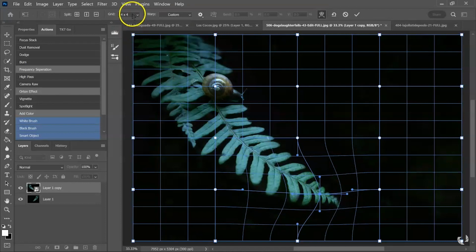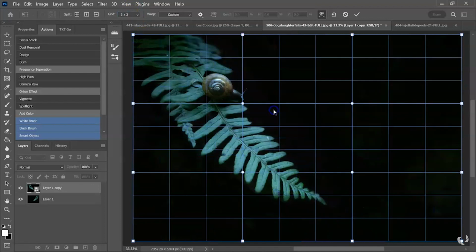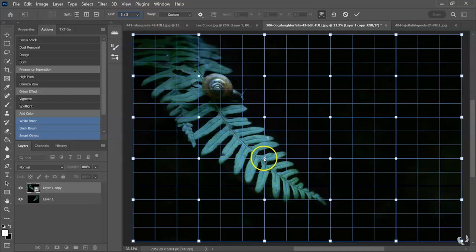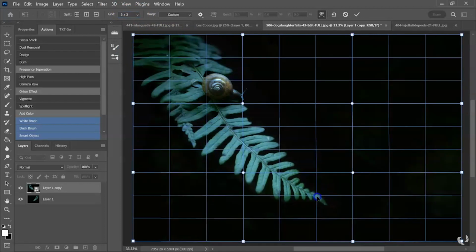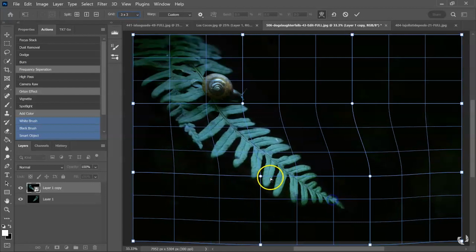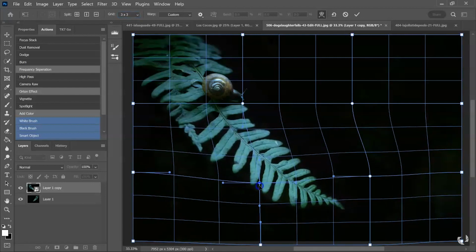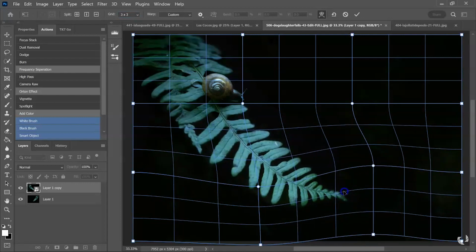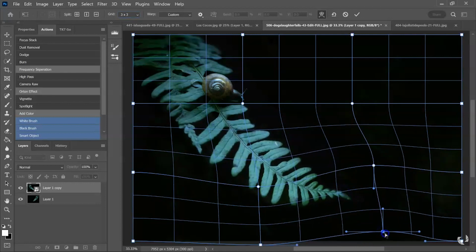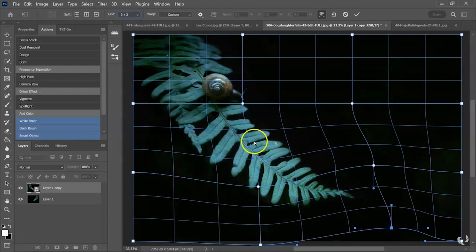You're not only limited to that type of grid. You can make a smaller grid if you want, or an even more detailed grid if you really want to get nitty-gritty with what you're transforming. One way I could work with this is to stretch this leaf out a bit, maybe make it a bit more curved. Maybe I want to flip this up a bit more and twist that end a bit more.